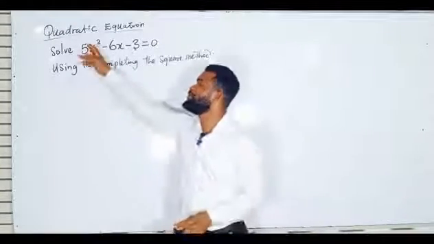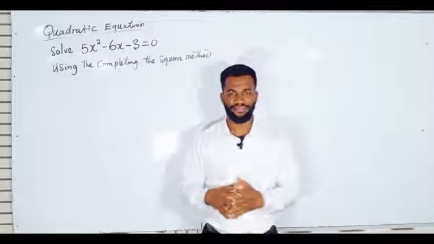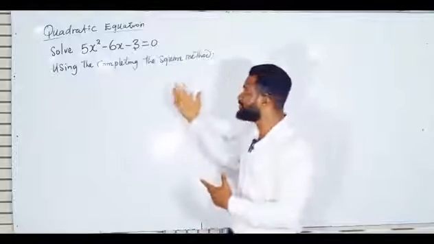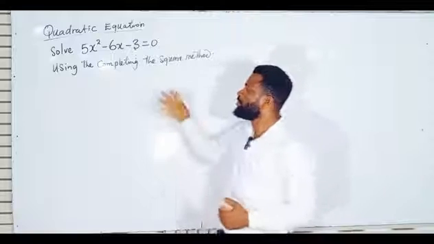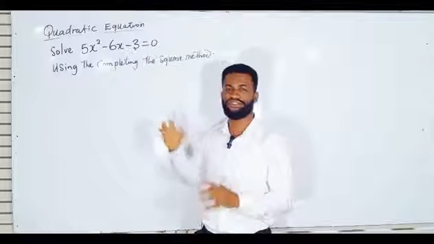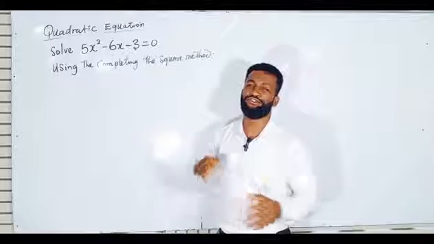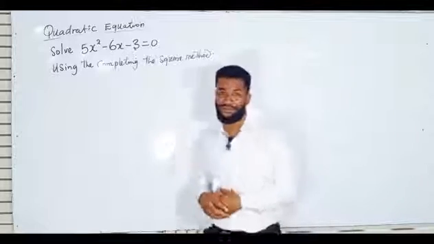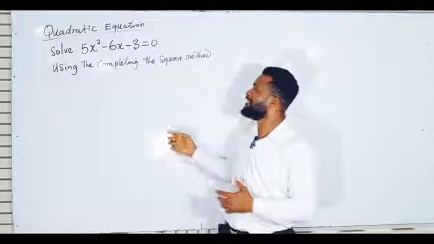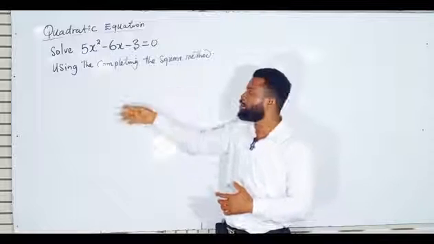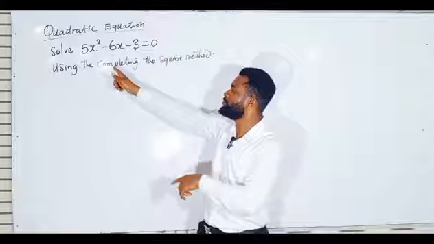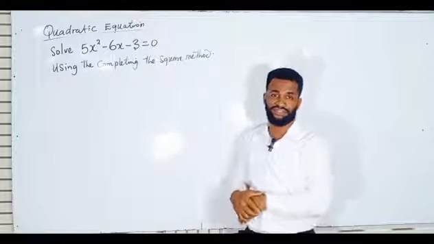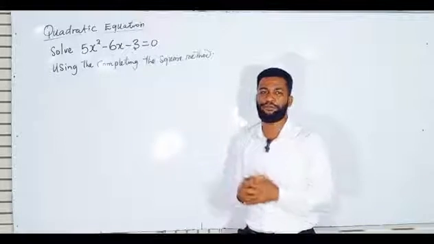Remember, in solving quadratic equations, there are different approaches. We have the quadratic factorization method, we have the graphing method. We have the use of the formula, which is called the almighty formula, which people used to call it, but it's not really almighty. But then we also have another one called the completing the square method. So I want to solve this quadratic equation using the completing the square method. If you are ready, grab your pen.